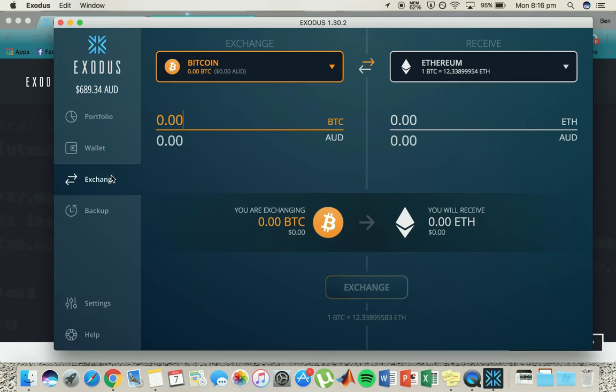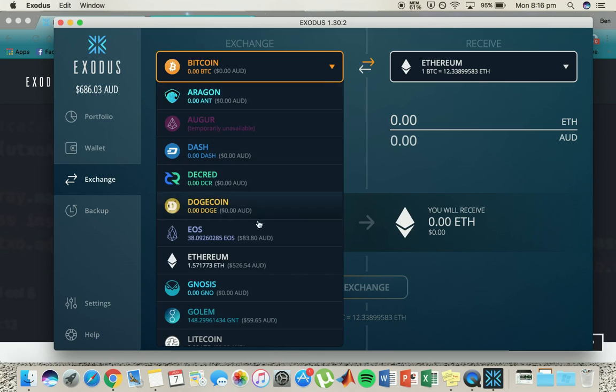They've also got this exchange built in, which is powered by Shapeshift, which is an exchange transfer website that I'll probably cover. There's two of those that work quite well, Shapeshift and Changelly, so I might even do a bit of a comparison on those two. But this is pretty cool for Exodus because it's actually built in, so you don't need to go to any websites or anything like that. You can exchange within the wallet.